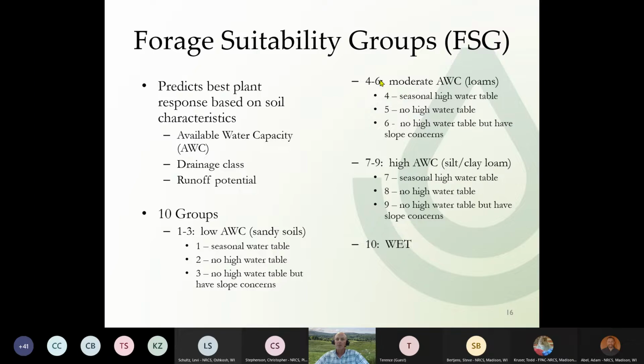And if you divide the 4 and the 6, there's the loams. Some of these have seasonal high water table, but they drain out occasionally. And some of them have no high water table at all. But there might be a slope concern there that's an issue. So they break these down quite a bit. I think forage suitability groups is probably the most important aspect of what you need to think about for forage plantings.